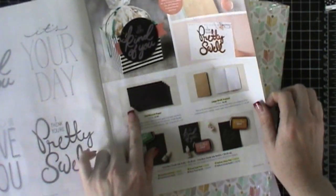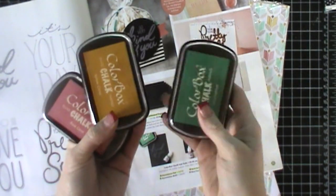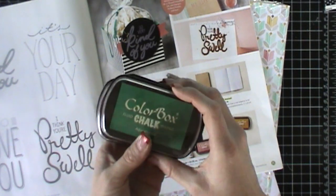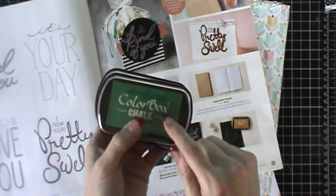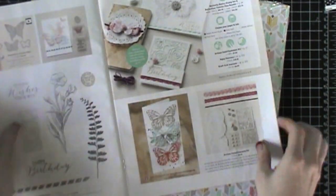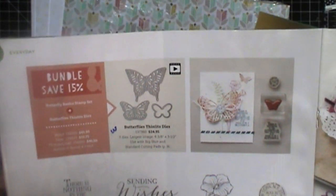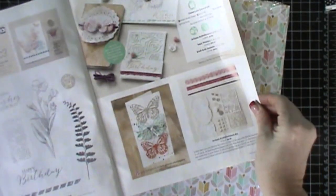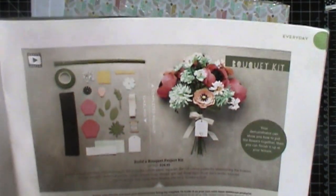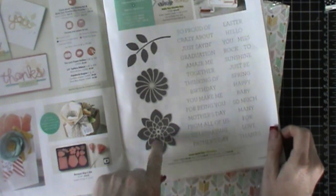We have some chalkboard paper and then we have some new ink pads. Lots of you will be familiar with the color box chalk inks. I love color box inks — my favorite color is chestnut rhone. We have three colors and they're really pretty and they work really great on this chalkboard paper. I've used some of that. There's also the butterfly thinlit set — I don't have it yet, but it is very spring. And then we have this beautiful kit. I will be getting this kit and doing it a little closer to spring. This is a stamp set that the punch coordinates with.